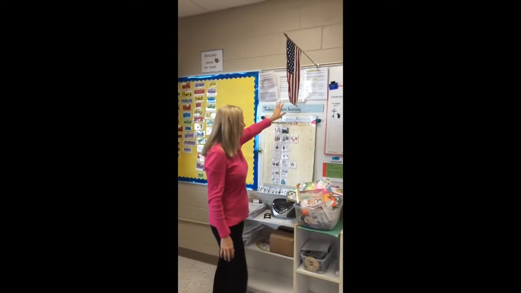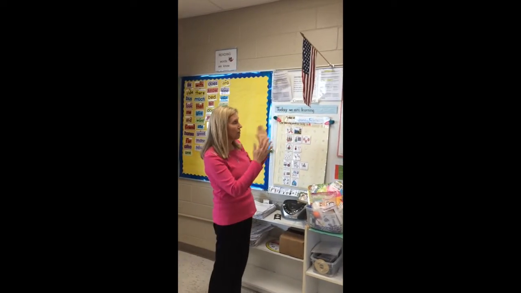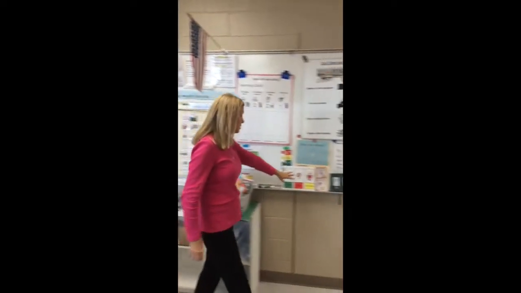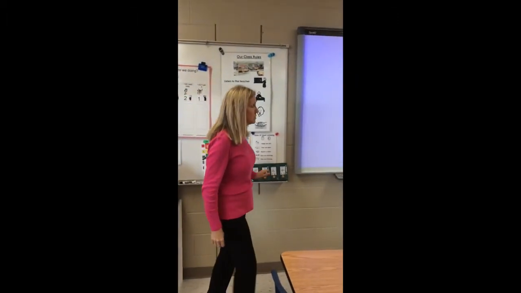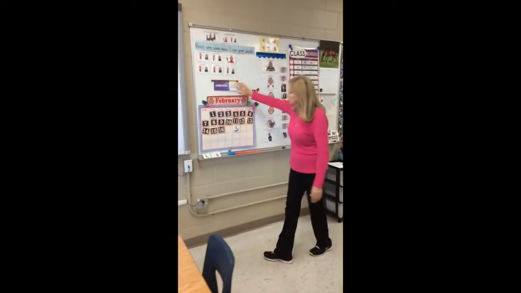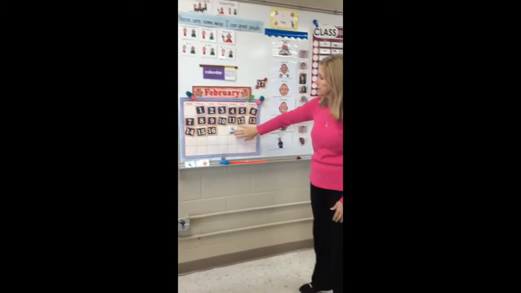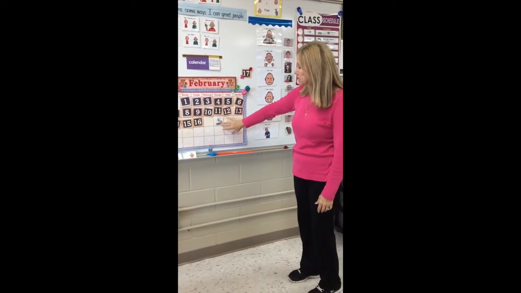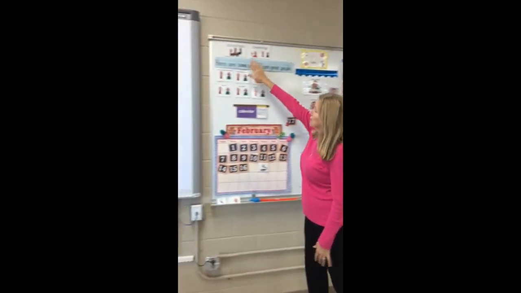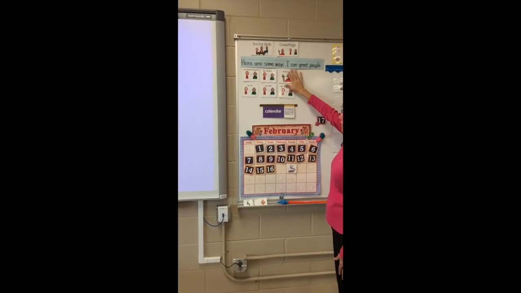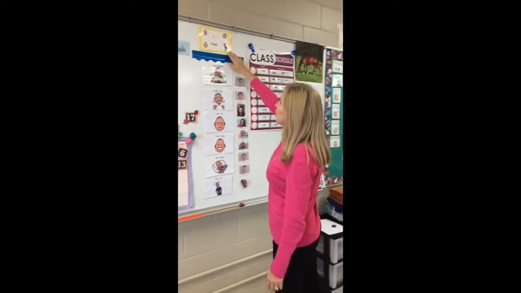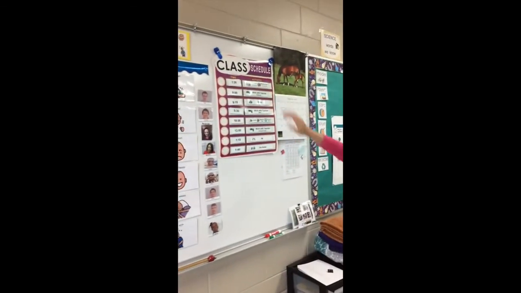The common board is labeled. Pretty much everything again is picture word, and I have yes no boards that I use for visual supports. The calendar is labeled, which is going to tell us our upcoming event, our days of the week. Our CBI trip is coming on Thursday. My social skills is labeled. These are things that we're practicing currently for our social skills. Our feelings chart is labeled, class schedule.